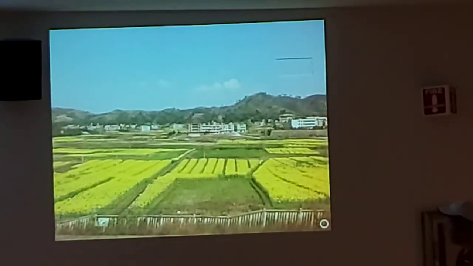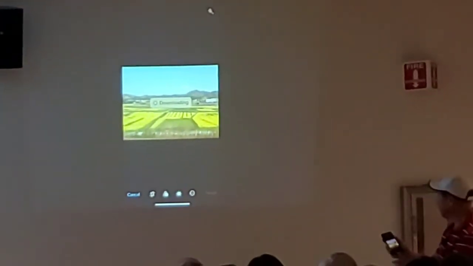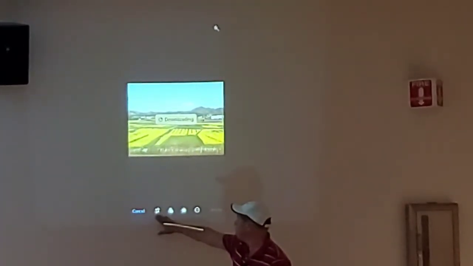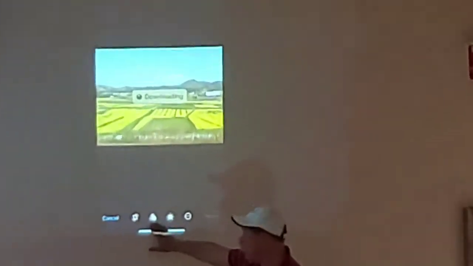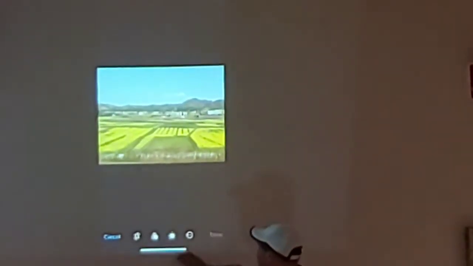Okay, if I edit a picture, I normally use the editor, and you can crop the picture, you can apply some filters to it, and then do more adjustments.